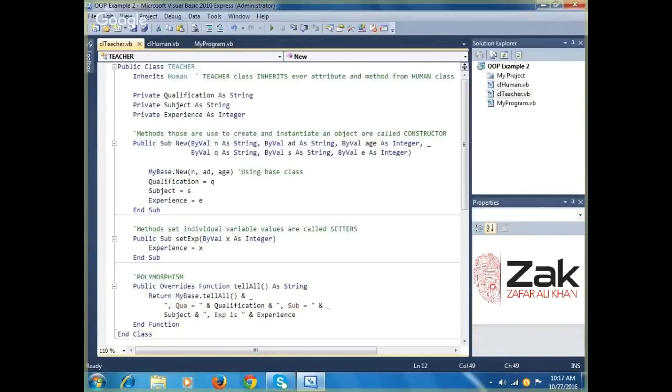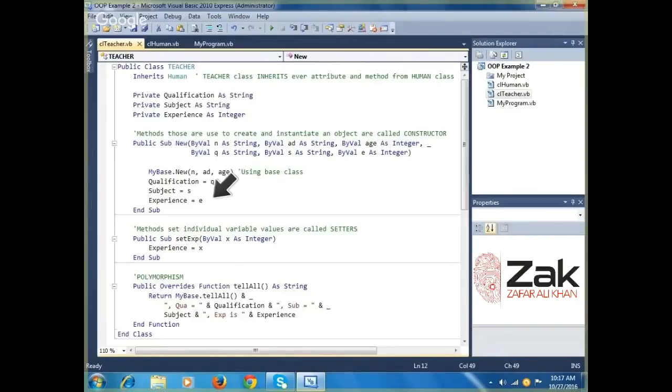Because for a user of the object, it would not be different. For the user of the object, teacher, all six members have to be there. It is only known inside, by the programmer or the object, that half of the data is coming from the mother class. So it receives name and address and age, whatever, alongside qualification, subject, and experience.